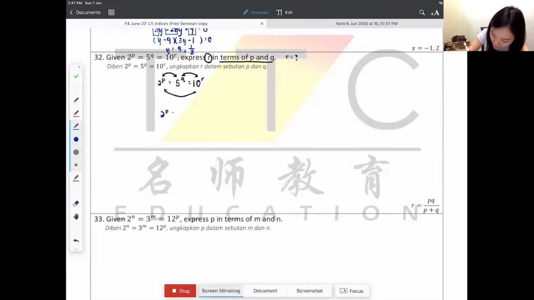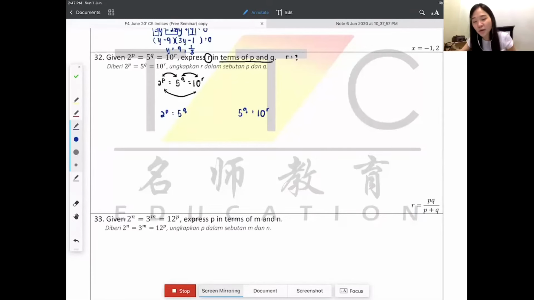So 2 and 5, 1. Here, okay? 5 and 10, 1. For those who don't like, you want to write 2 and 10, I didn't stop you also. But the first question, you better follow me, okay? Because I'm scared later on, you do halfway, then you don't know how to do it, then you're going to copy back this, okay? So 2, 5, 1, 5, 10, 1. Okay, finally I got 2 equations, okay?